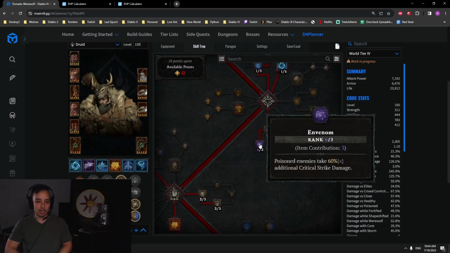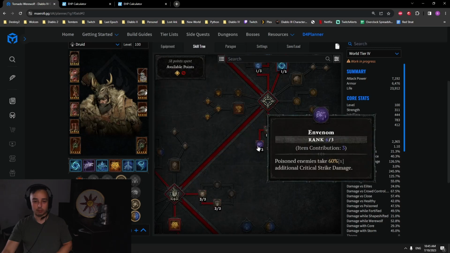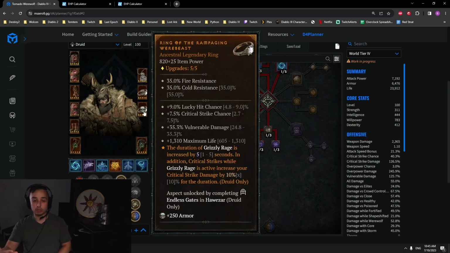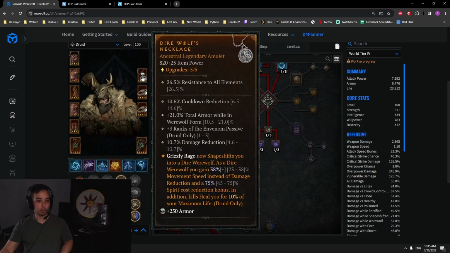Envenom is a multiplicative critical strike damage multiplier. So what this means is if you have this amulet that has plus 3 ranks to the Envenom passive, poisoned enemies take 60% multiplicative critical strike damage. Since we're already getting 1000% critical strike damage with Rampaging Werebear, this means that we will be effectively getting 1600% critical strike damage, basically for free with Envenom. So that is why this is such a good passive and such a good choice to take on your amulet.